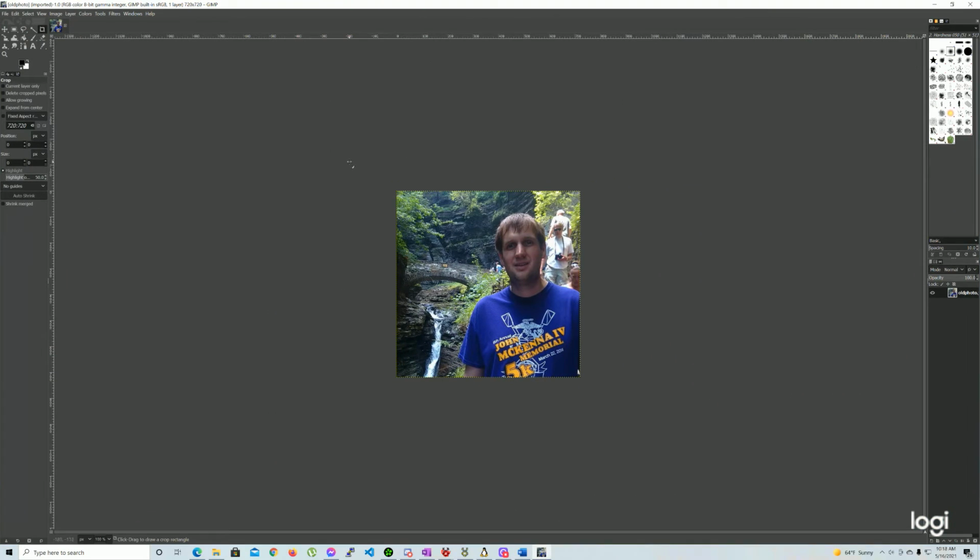So I have my photo here, and I just say I want to resize it, so I'm going to go to Image, Scale Image. Now I see the width is 720, the height is 720, and I can change that. And if I change the height to, say, 900, it's going to automatically change the width to 900 to maintain the aspect ratio. You can click this lock button here, and you can change it to whatever you want, but it's going to distort the image. So if you go crazy with that, you might make an image look really, really funny, and you might make people upset. So fair warning.